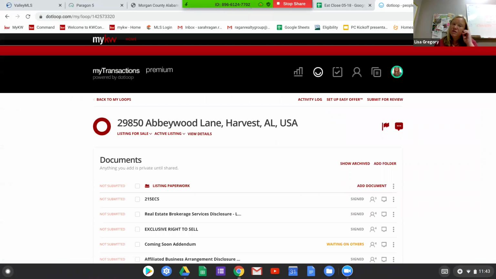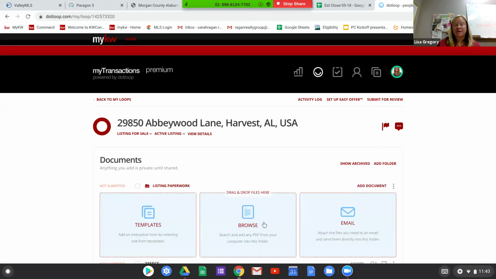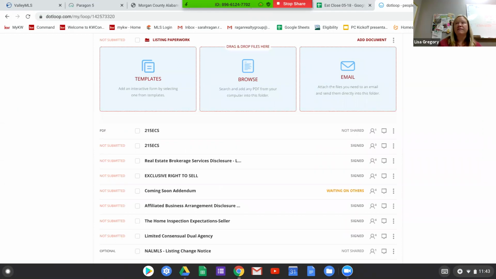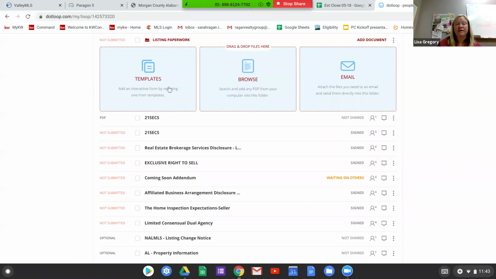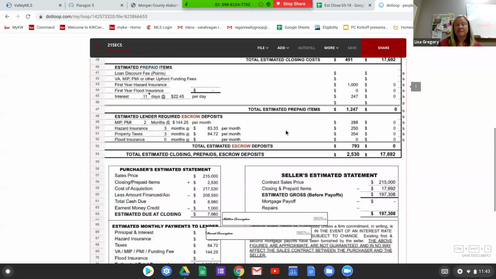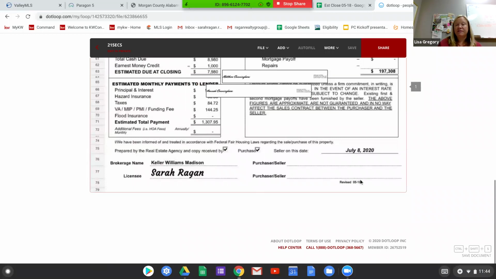Now, when you go to Dotloop, because you do have to have a signature, I just click Add Document and Browse, and I pull up my forms, and you can see the ECS right here. I normally name it like the price that I'm doing it for, and then ECS. And then when you open it, it's going to look something like this. And we have the signature places right here.